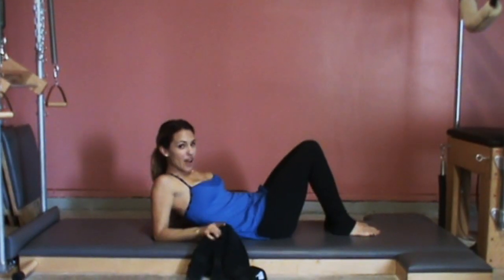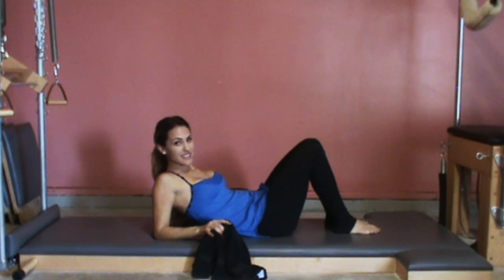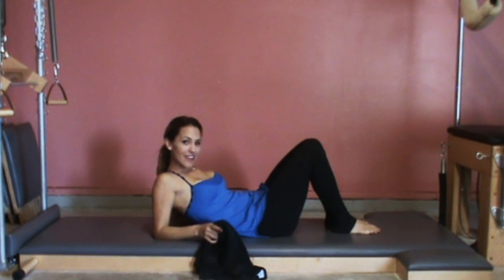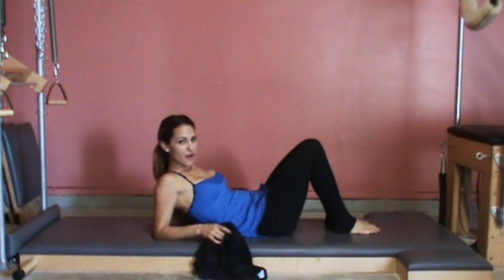You'll fold it once and then one more time, and you'll hold it in your hands just slightly wider than your shoulder blades with tension, keeping your shoulders away from your ears. You ready? Let's get started. I'm warning you right now, this one takes a lot of coordination, but it's one of the hardest ab workouts I know. Just hang in there — don't be too hard on yourself. Keep moving and eventually you'll get the flow of it.